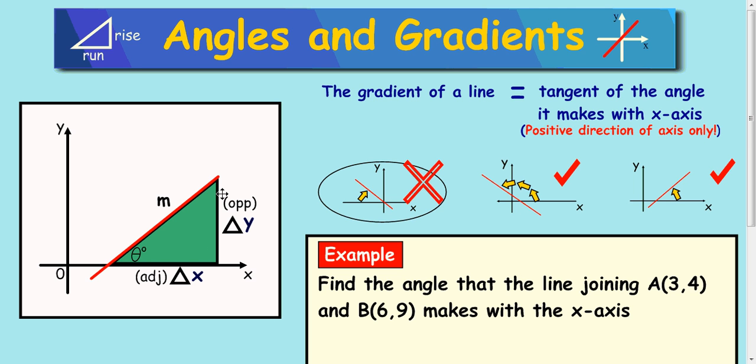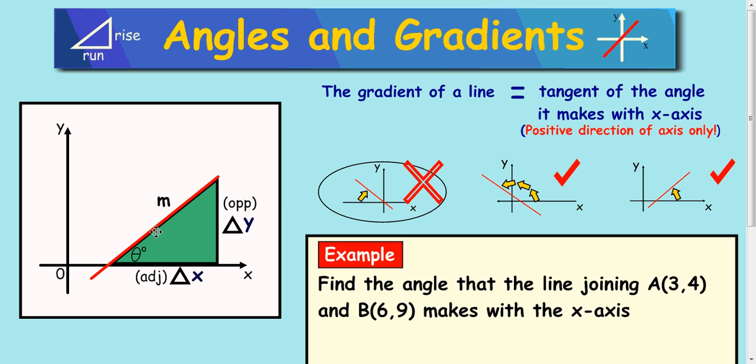Now on the triangle, when you talk about gradient, you think of the change in y's over the change in x's, or delta y over delta x, or rise over run, whichever way you look at that. But you can also think of it as a triangle with an angle in here. And if we were thinking about trigonometry, we would think that that side is opposite the angle, so that's called opposite, and this underneath would be called the adjacent. This would be called hypotenuse, but we're not interested in that at the moment.